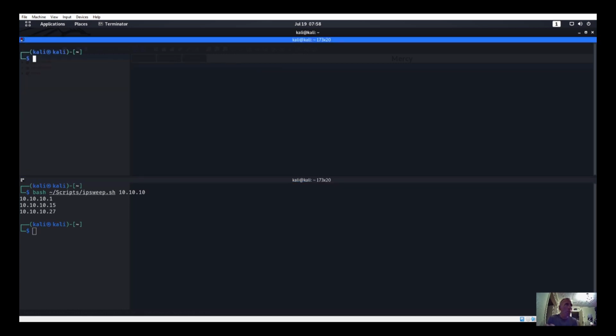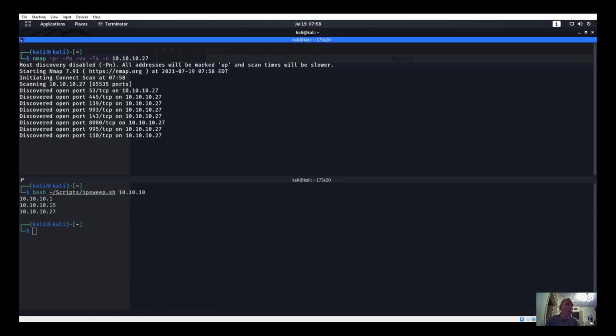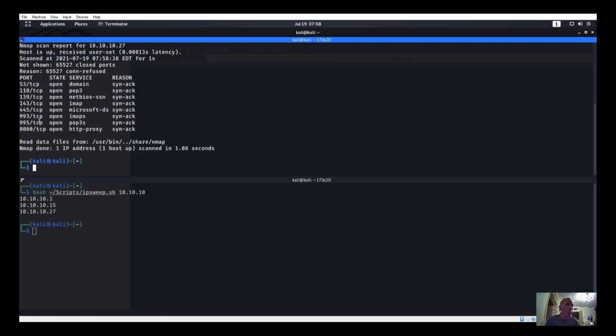So I'm going to do an nmap with -Pn for 10.10.10.27. Remember, we have -Pn, don't ping, -vv, very verbose, and -T4, which is for your timing, one above your default, and then -n for no DNS lookup. So we'll hit enter on him. Oh, we got quite a few ports coming back. Looks like we have 53, 110, 139, 143, 445, 80, 8080.